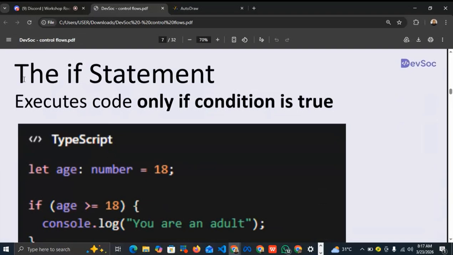Alright, so take them one after the other. The first one, the if statement. This if statement executes code only if the condition is true. Just exactly the scenario or analogy I've given now to explain this, given the instance of saying I get to a certain age, I get myself something. Only when the condition in the if is true is when the code under this if will run. That's what you're trying to say.